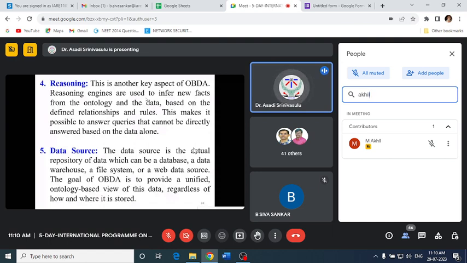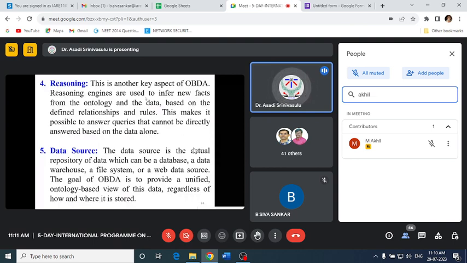Then data source. What is a data source? We get a huge volume of data from repositories like bank transaction data, weather forecasting data, traffic data, NASA data, Sensex data, stock market data, and healthcare data. These are the different databases from the different repositories we are accessing.